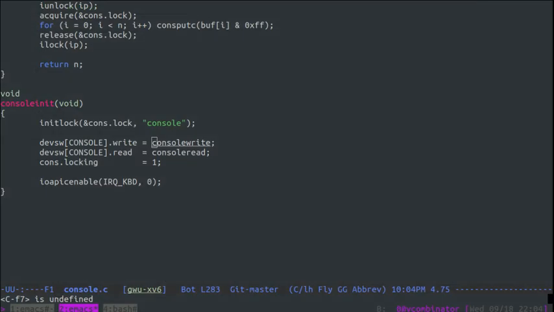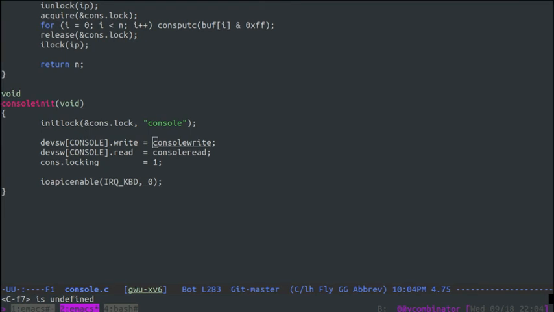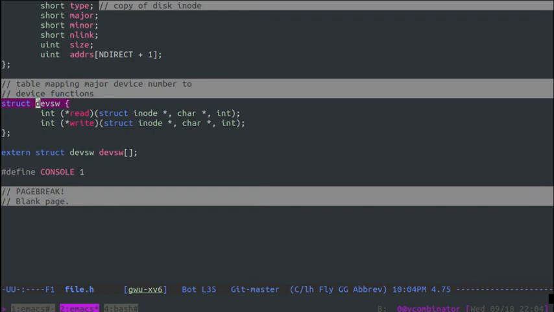So you're confused on what happens when you're writing an integer versus a char. You mean to the console? Into the struct, into the console. Yes. Okay. So let's look at that. The prototype for read and write says that you only read and write characters. So that's it, right? You don't really get an option to write an int.